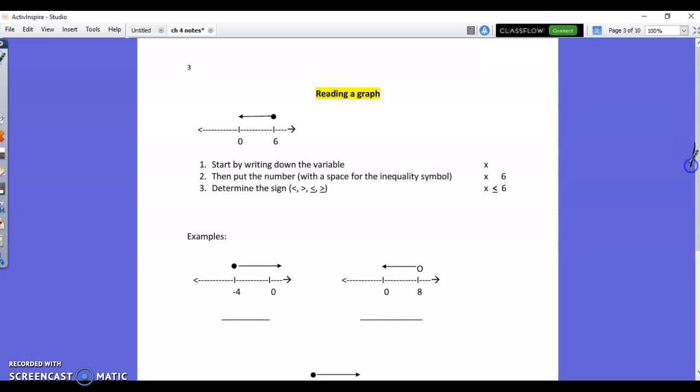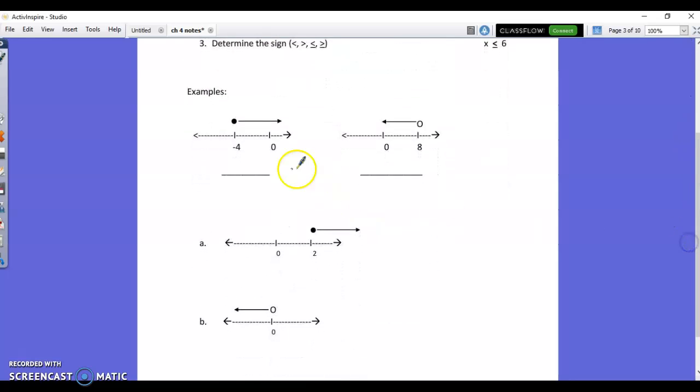All right, so let's do a couple more examples down here. So here I'm just going to use x for my variables. So I have x, and then I have -4. All right, then I am indicating the arrow that it's all values greater than -4. So x is greater than -4, and since it's filled in, I have to put that line because it's greater than or equal to. All right, over here, again, put a variable, put the number we're comparing. In this case, we have all numbers here that are less than 8. So less than, remember, it points to the smaller number, opens to the bigger number. That would be x is less than 8.